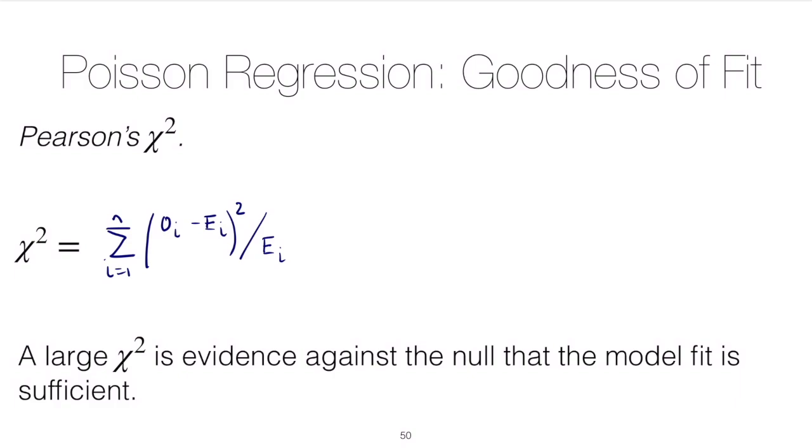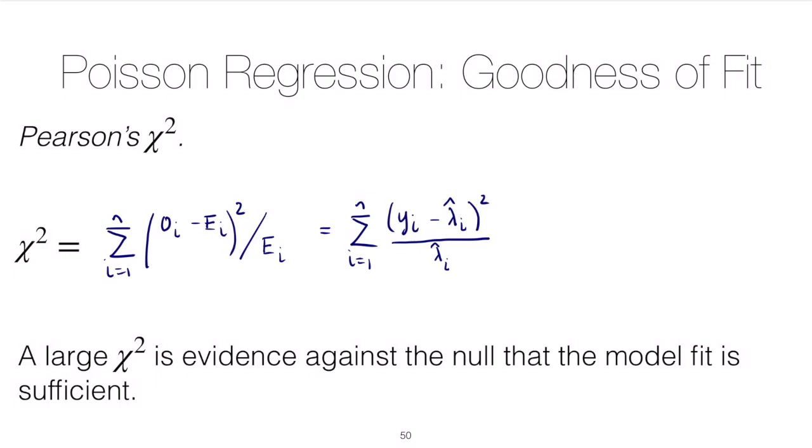So if we were to write that out specifically for Poisson regression, we would have Y_i stand in for our O_i, right? Y_i is just the count, it's the thing that comes from the Poisson distribution. And then what we would expect under the assumption that our model fits correctly would just be our stand-in for the mean. So it would be the MLE of lambda_i. And then we would divide by that term again, right? The estimated mean.